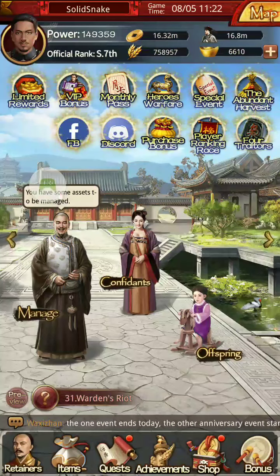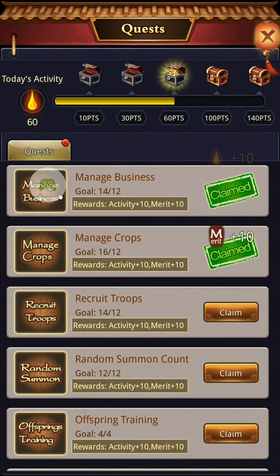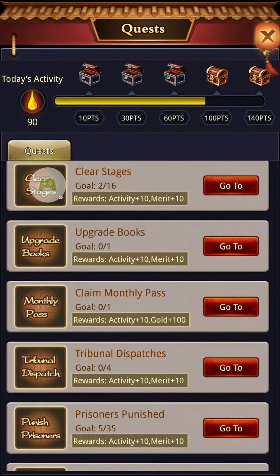Then you also have your daily quests, which if you look at, you'll see the managed business, managed crops, and troops. You saw me doing that. And so you get merit, as well as these little treasure boxes. There's my random summons. I've done 12 today so far with the ones that I did, so I get credit for that. Another 10 merit. Offspring training. And some of these you're not going to be able to do. Upgrade books is a part of your retainers when you use a scroll or book XP to upgrade their aptitude.